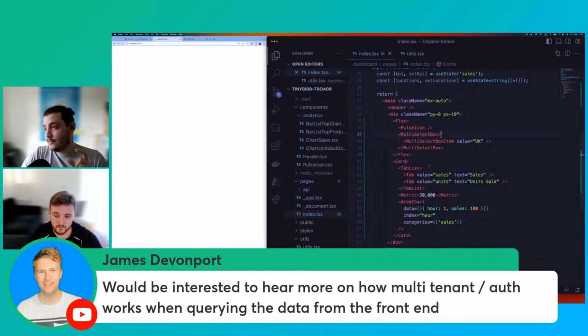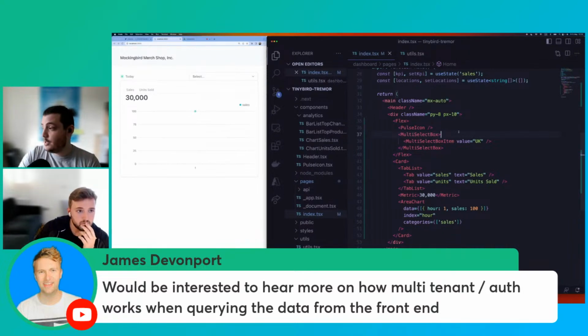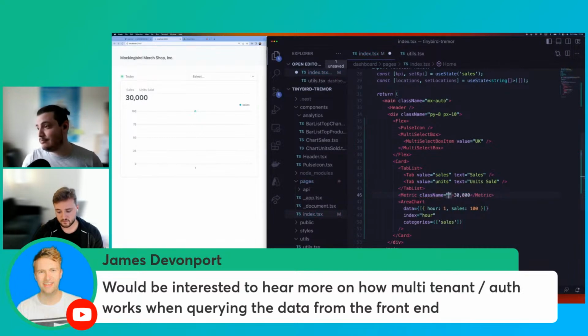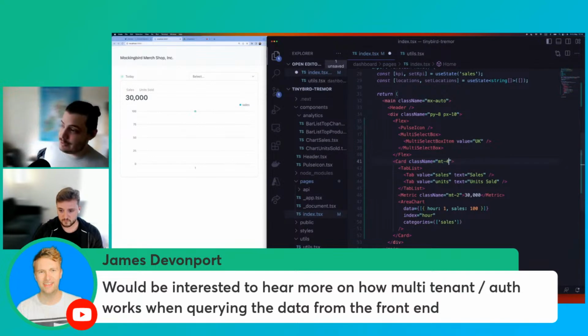So that's one way to do it for the multi-tenant stuff. When you're doing it in the front end, obviously you've got to be wary of exposing the token in your application. So there are different strategies. In some cases, it doesn't matter. If you've got a read-only token and you're building an application that's going to just read everything, it just doesn't matter if you expose that token, because somebody can just go to a public website, hit your thing, and it's going to query the API and read the data, and it's exactly the same as whether they have your token and just do a curl with the token. It's effectively the same.